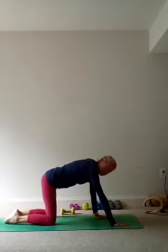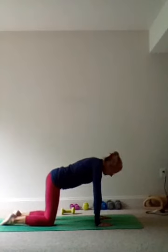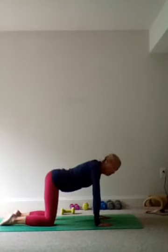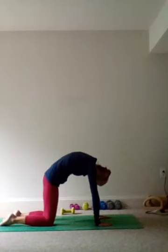And we're going to bring ourselves up to a tabletop position. So we're going to have our shoulders over our wrists and our hips over our knees. We're going to take a deep inhale here. When we inhale, we're going to drop our stomach down and look up where the ceiling and the wall meet. We're going to have a nice stretch, lift our hips up towards the sky, feeling that arch in our back. And when we exhale, we're going to round everything up and come into our cat pose.